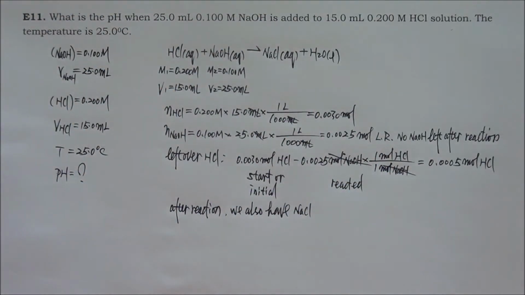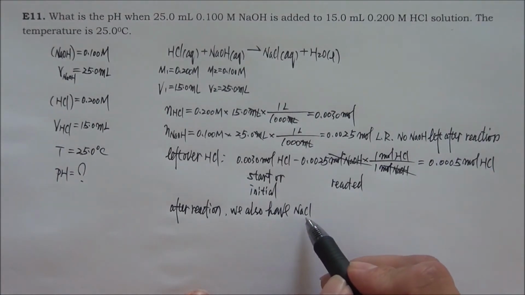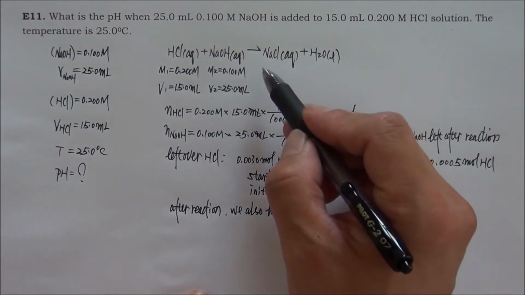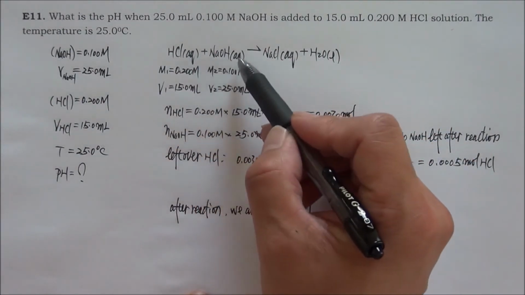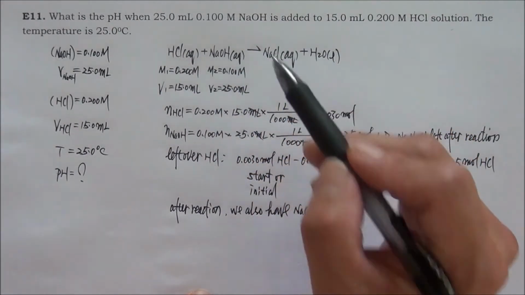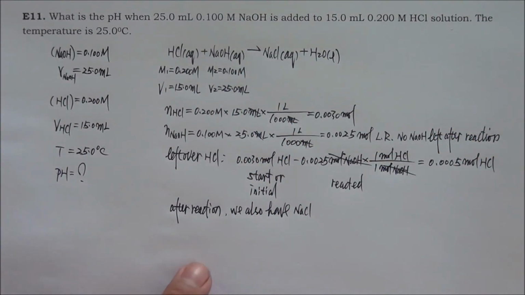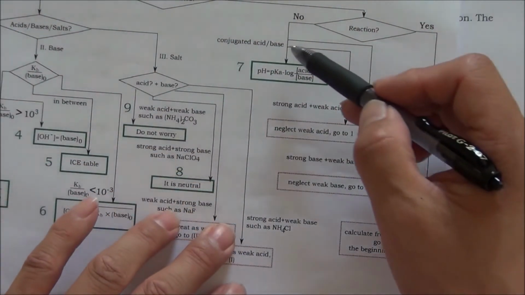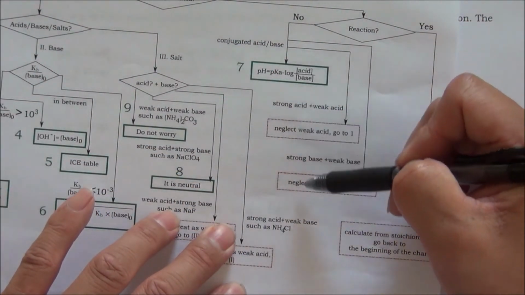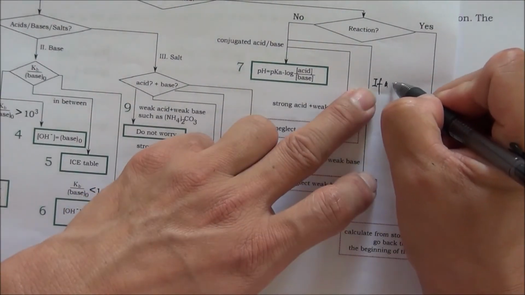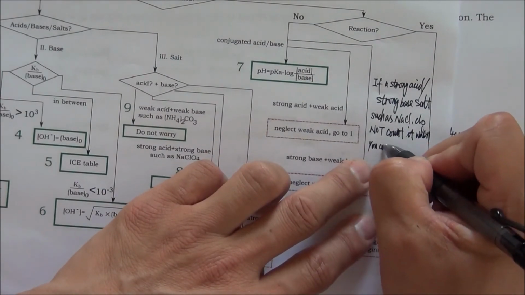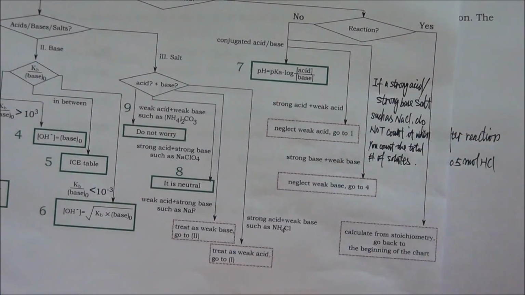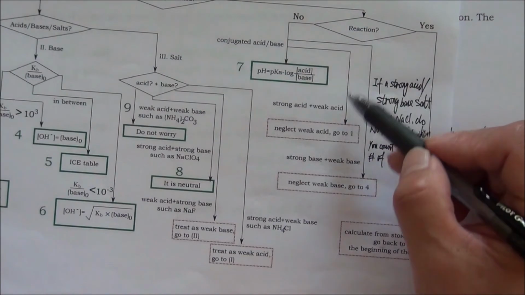But one thing I should point out, which I left out in the flowchart, is that sodium chloride is a salt of the reaction between a strong acid and a strong base. It will not have any effect on the pH of the final solution, which I should add here because any of these 3 doesn't apply here. Make sure you make corrections on your flowchart.